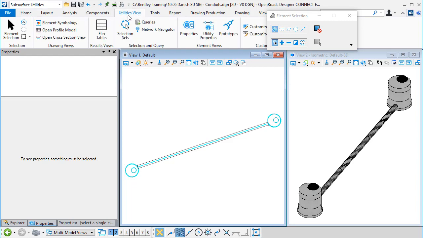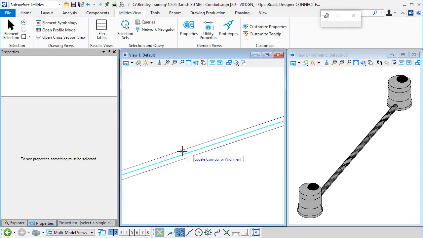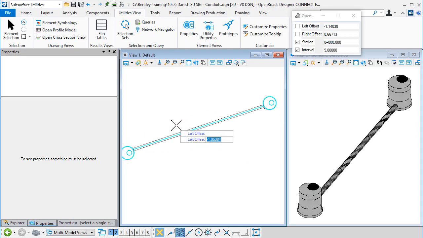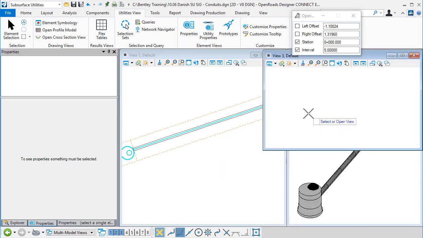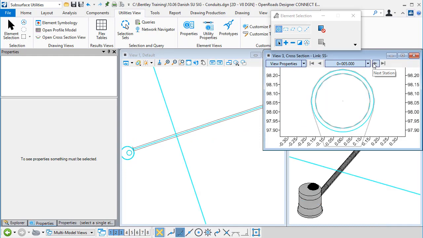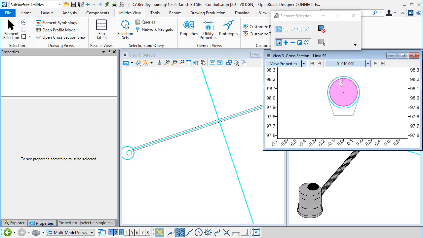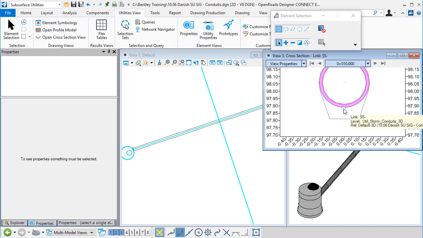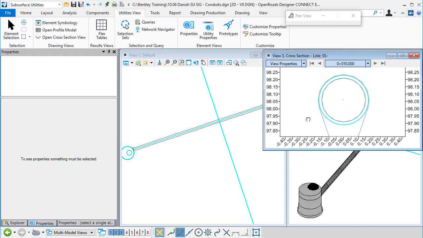So just to prove the point, we'll open a cross section using our pipe as a reference. So specify left and right offsets and an interval, and then we'll say we want to view the cross section in view 3, and if I just step forward slightly, we can see the cross section shows our pipe, which is the cyan graphic there, and the trench template that surrounds it.